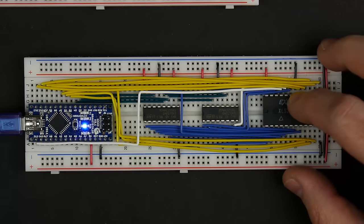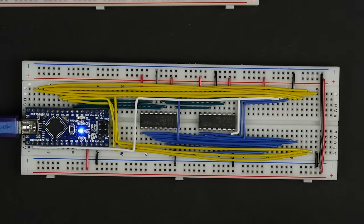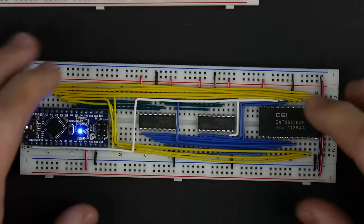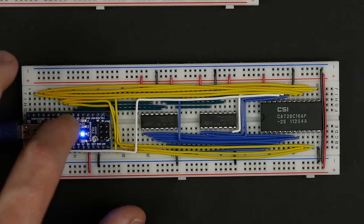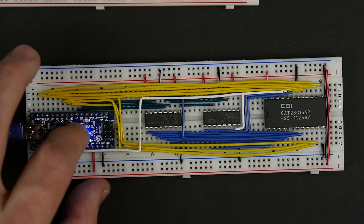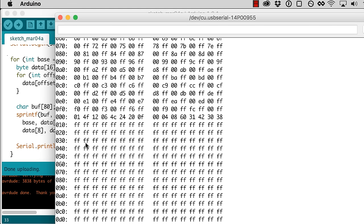So let's pop this out and actually put in the EEPROM that we used in the last video, because that one I actually know what's in it. So if we put that in there, there's a couple things we could do. We could just hit reset here, and when we reset the Arduino, it'll rerun everything in that setup. So let me just do that. If I push reset, then you see the serial monitor spits out some stuff.